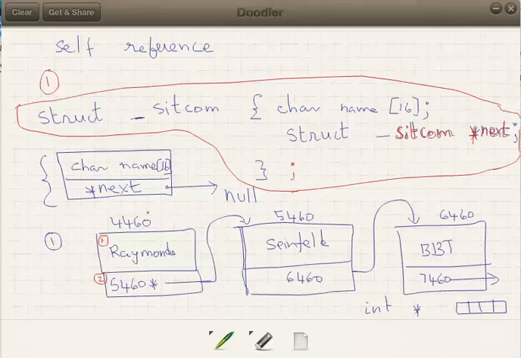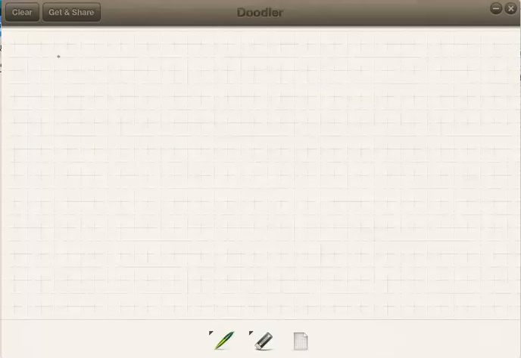Okay, let me erase all this and redo a simple one. So we are declaring a structure of type sitcom. This is the tag name. Remember the tag name?